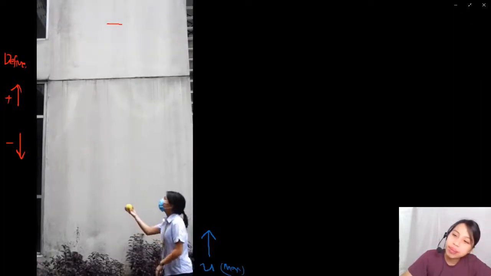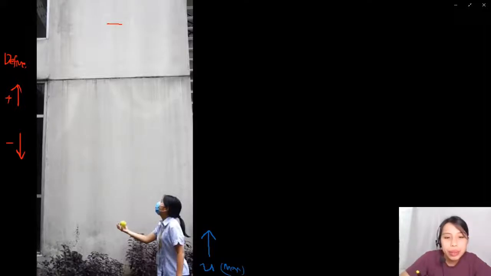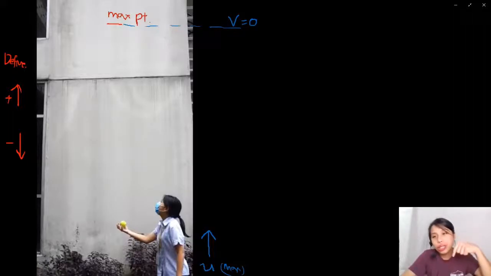So at the maximum point, we saw it goes up there, right? This is where the ball actually stops moving. This is the maximum height, or maximum point. At this maximum point, the turning point, I guess you could say, your velocity is 0. It stops moving, because it's going to U-turn and come down. No more energy anymore.